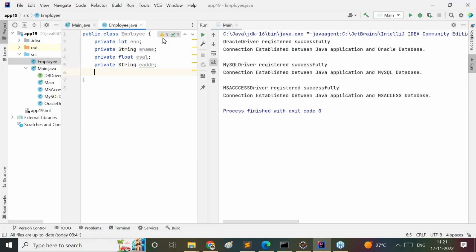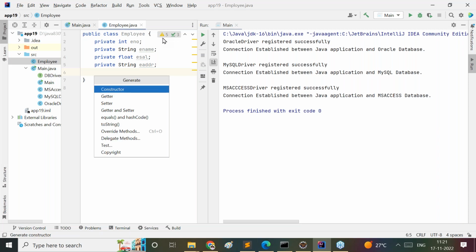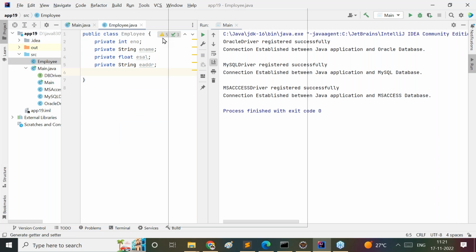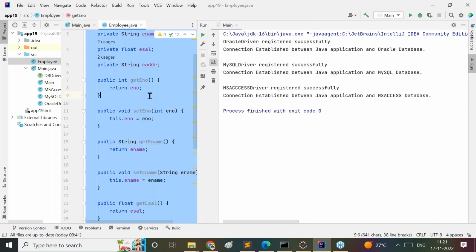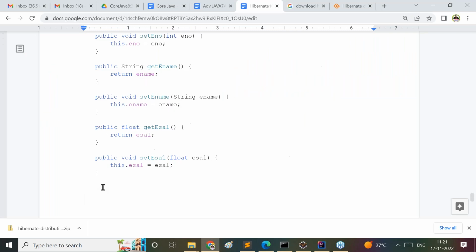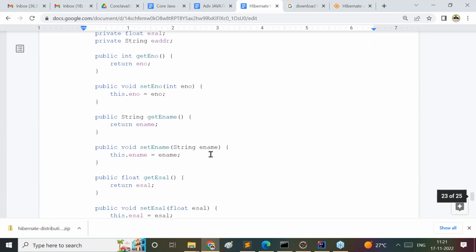Alt Insert. Now here we have to provide getters and setters. We select all and press enter. I don't actually require this, but for the sake of your document I'm preparing this. That's it.